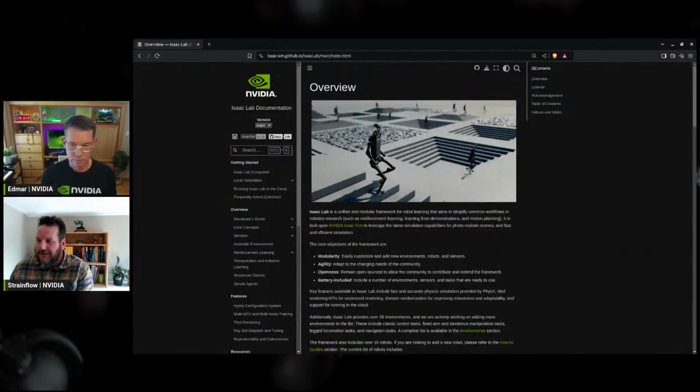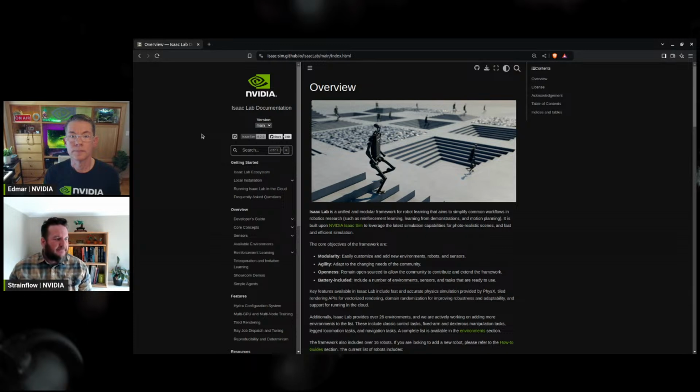So we mostly are training robots. And when you do reinforcement learning, you often have a simulation that you run. You're going to run your AI through a simulation, and that's where you do your training. And we are using Isaac Sim as our simulator in this case.